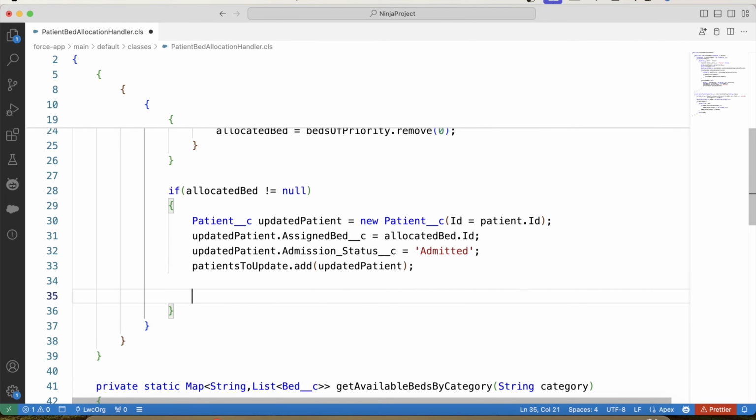Now we also need to update the status of allocated bed. So let's copy this one, paste it here, .status to occupied. This is to show that now this bed is occupied.